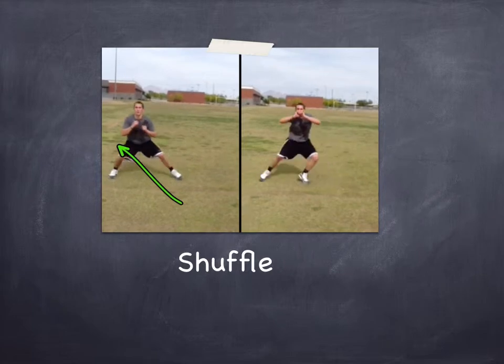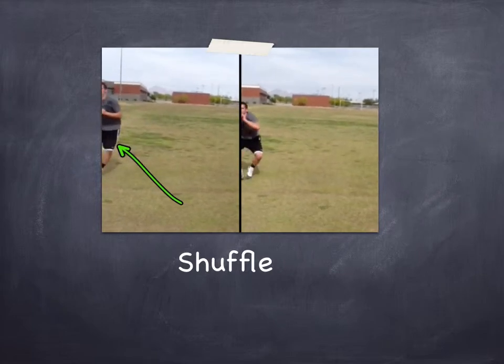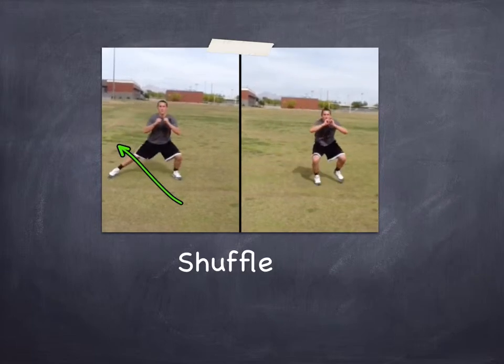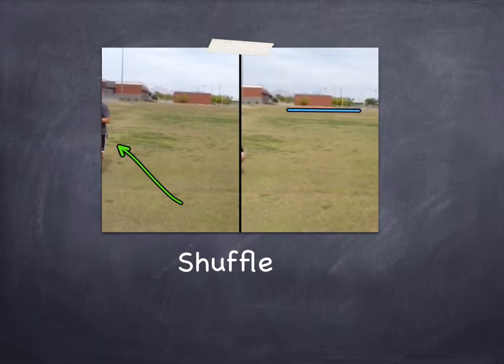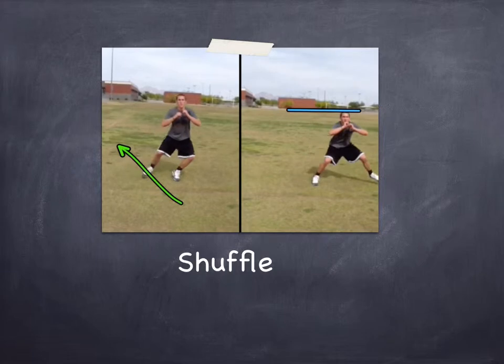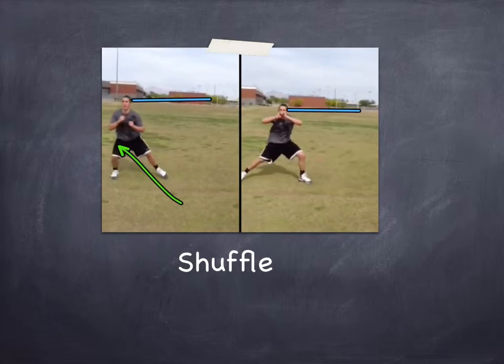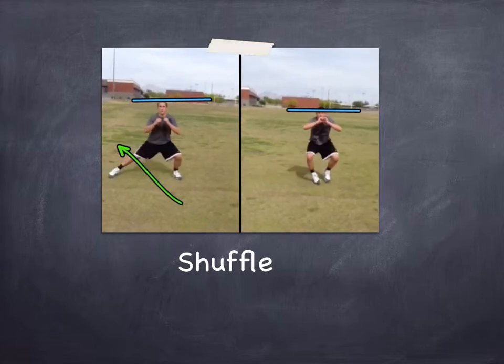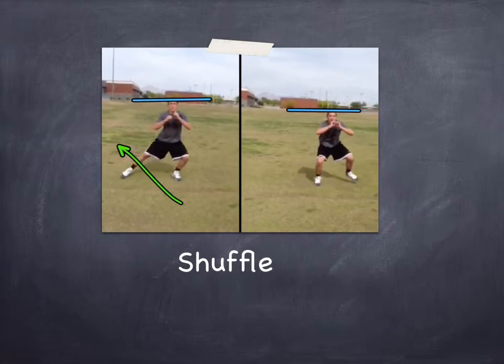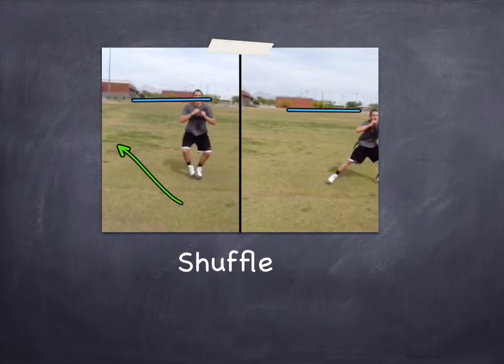Now, however, the one on the right-hand side, he's staying centered. He's moving quick. He's on the balls of the feet, and he's level. So we're looking at everything staying right here. He stays centered coming across. So we don't see a lot of the far side going way down, way up, exaggerating the movement as we come across. We stay on the toes, quick reaction, staying centered. I can move wherever I need to just as fast.